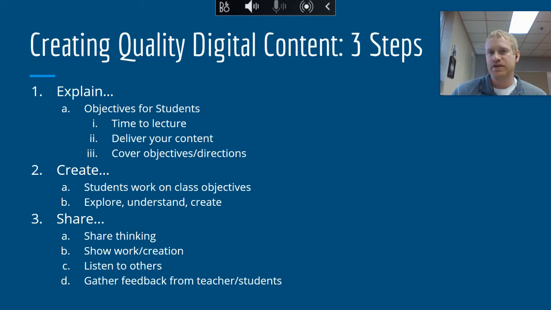And then the last step, pretty simple one, is share. Making sure that students have a place to share. And now, as I'm making this during the COVID-19 global pandemic, sharing is going to be more important than ever, especially in the K-12 education environment. The reason why that's so important is humans are incredibly social by nature, and we're worried about the mental health of students and staff and parents and families because this isolation and loneliness is something that we've never had to experience before, at least not in anybody's lifetime that's living right now.